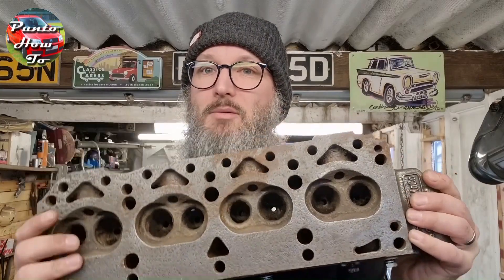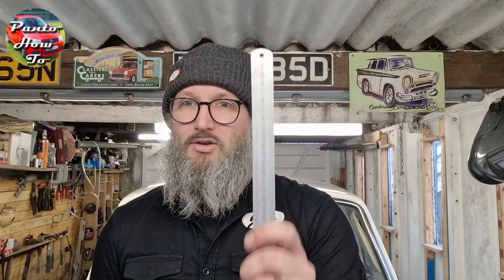There's no straightforward yes or no answer, but if you've taken your cylinder head off it's usually for a reason. I've got a spare cylinder head for my Cortina here — it is rough, but it's a pretty good example of what to look for with a cylinder head, whether it needs skimming. And this one will, as you'll see in a second. You can do a simple check using a straight edge ruler, some feeler gauges, and a marker pen.